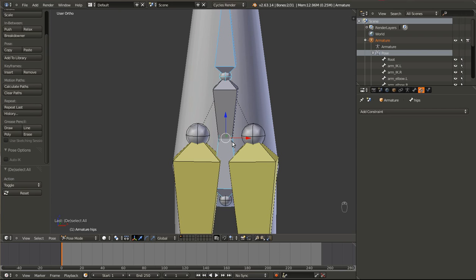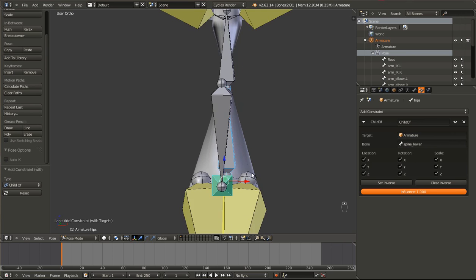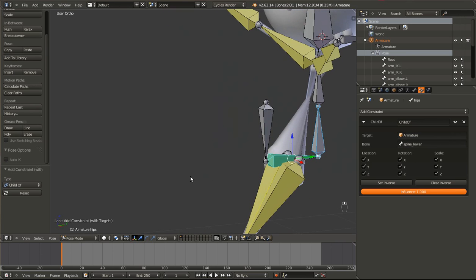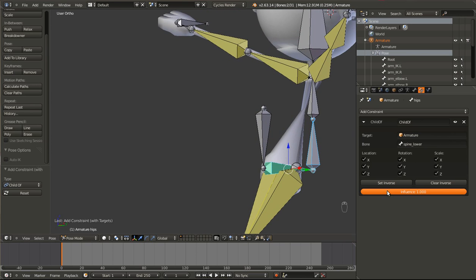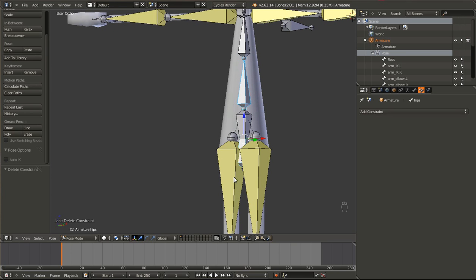If we hit Control, Shift, and then C, we can actually use a child of. That just flipped out on me. I don't think that's the right one.